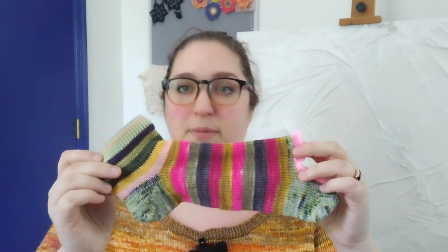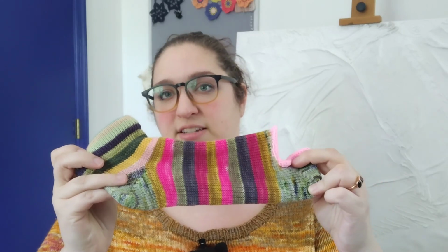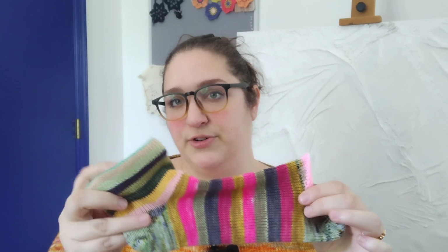cuff portion in this yarn that I had a little bit left of, do the contrasting heel, and then use a different self-striping sock yarn for the body of the foot, and then do the contrasting toe. And I thought this color kind of goes well with these colors. Unfortunately, it goes great with like the hot pink, but then that was sort of on the inside, but whatever. So I thought it would look nice.